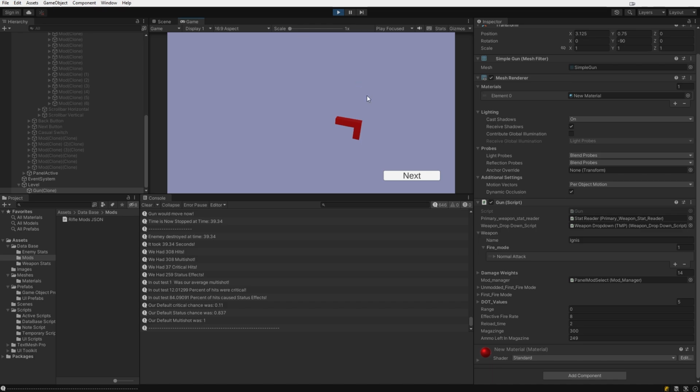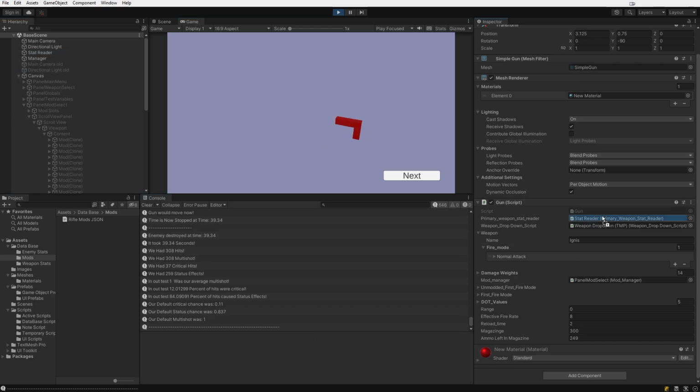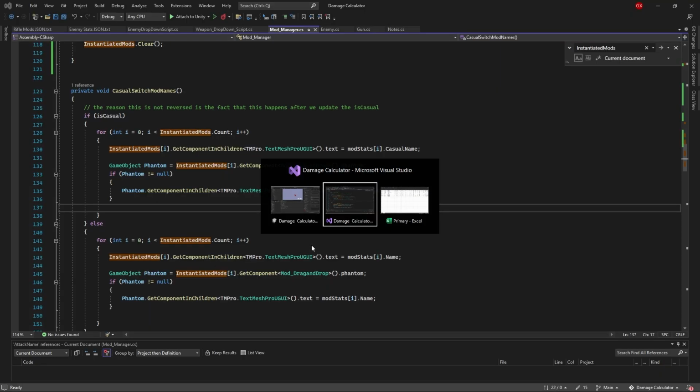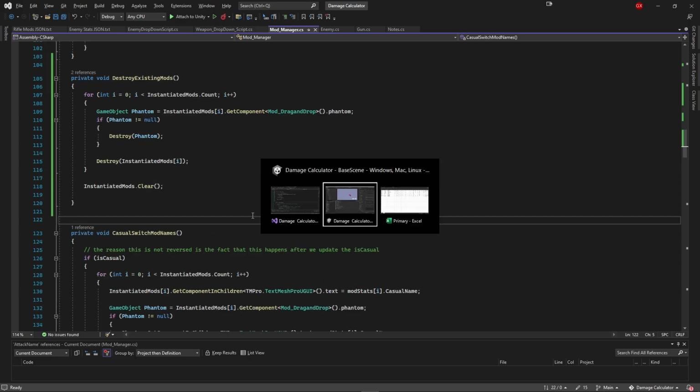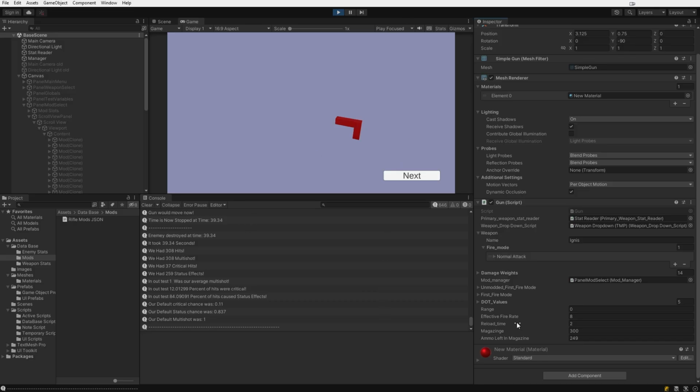And I found out that using Unity and writing code in it is so much better, especially this feature right here. You see this primary weapon stat reader? I don't need to get a reference to it. I can just make it serializable and then just, what is it, stat reader? Yeah, I have a stat reader and it's just like, boop, and it works just like that. But in the case of C++, as I understood it, you had to get references for everything, and it was bloody annoying, I can tell you that much.